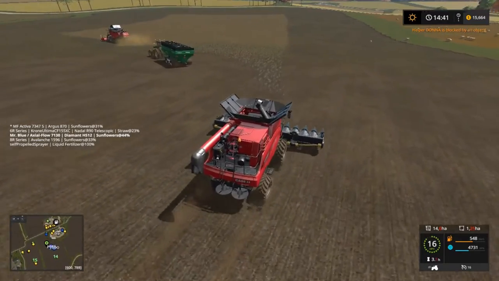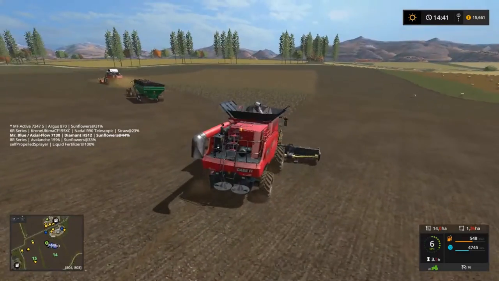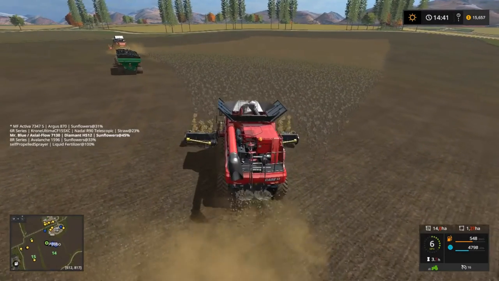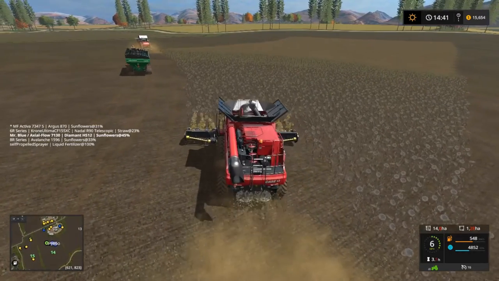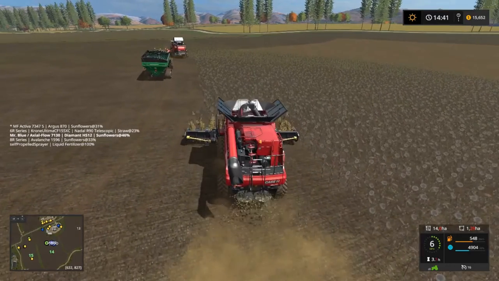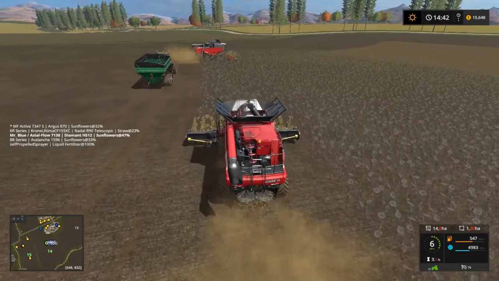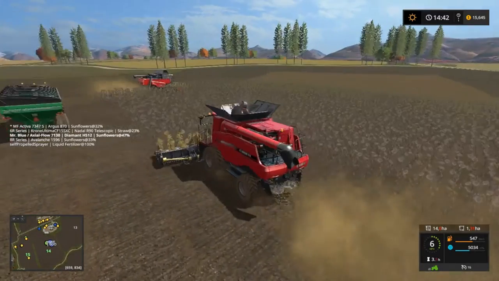Alright, we're gonna have to finish this up pretty quickly so we can change these heads out. Thing about trading these combines out, when we get done with the harvest, go ahead and get rid of them and save our money up for the next harvest and stuff. We'll buy two new ones that's bigger than these.